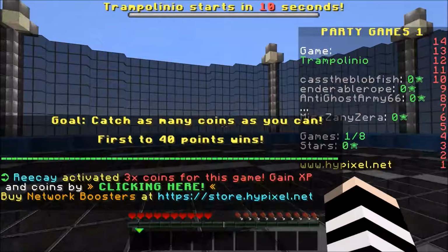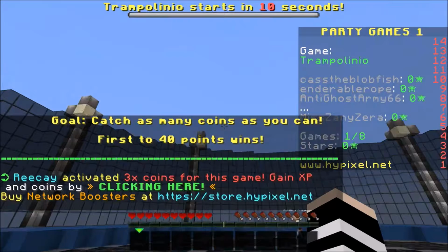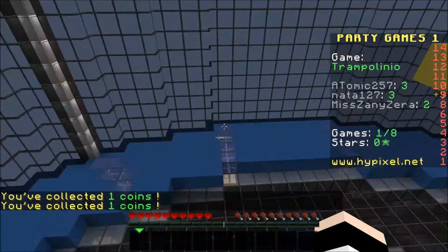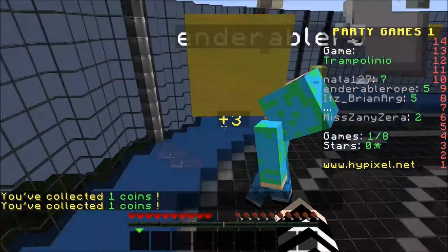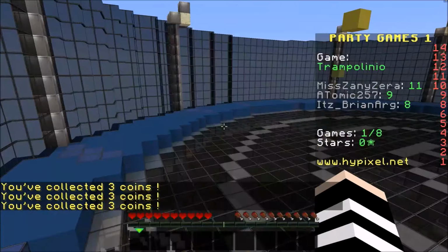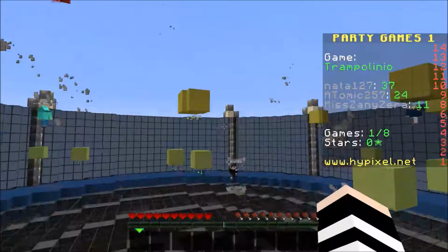Catch the coins. Oh, okay. So I know how to do this one. Oh, this is the one where you kill the animals? No, this is the one where you have to catch the coins. This is the one where you have to jump up. Does it work if you jump through them? Yeah. Well, you have to hit them as well. You have to hit them. I'm smacking everything that I can.